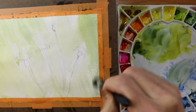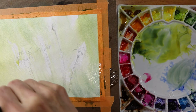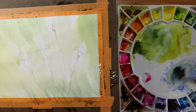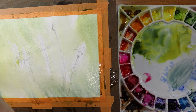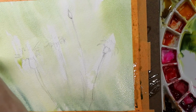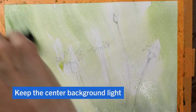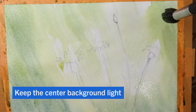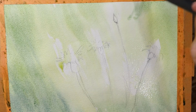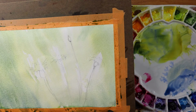Mixing up a slightly darker green by adding a bit more blue. And so I get a variegated array of colors and values in the background. Again, it's still very light. I'm not wanting to apply it too dark. I'm going to keep the center area of the background the lightest, okay? Because I'm trying to get the sense of like light coming from behind the flowers. And so I want that area right behind the flowers to be quite light in value.